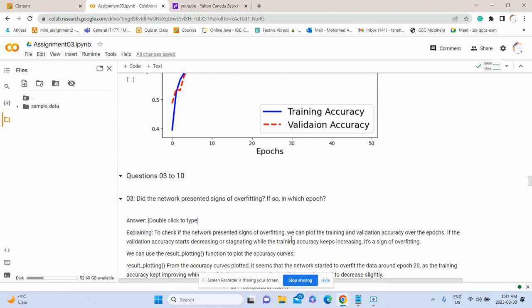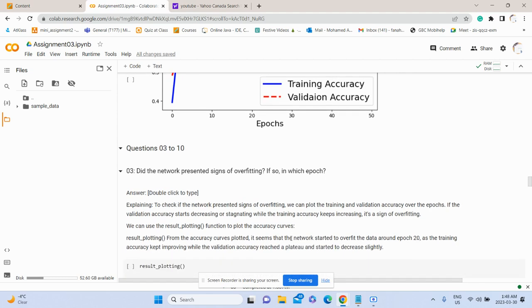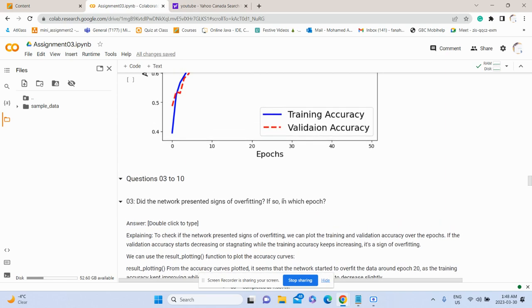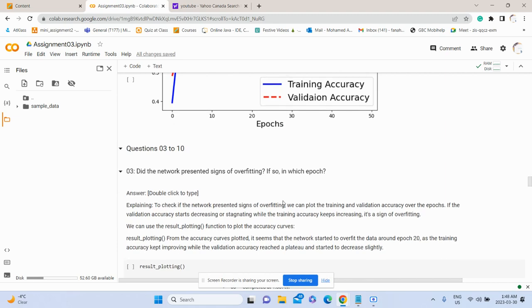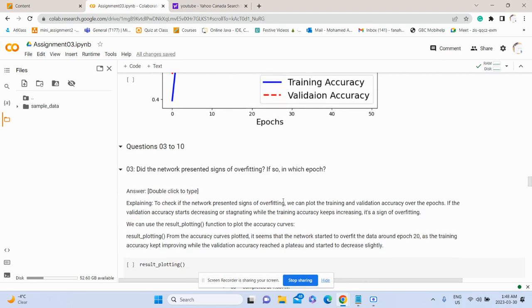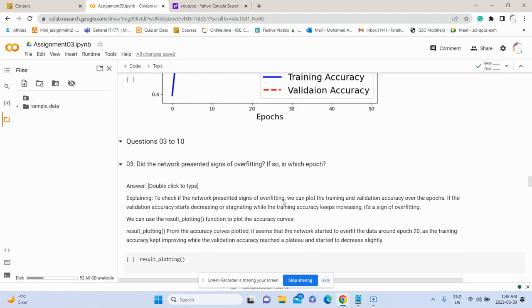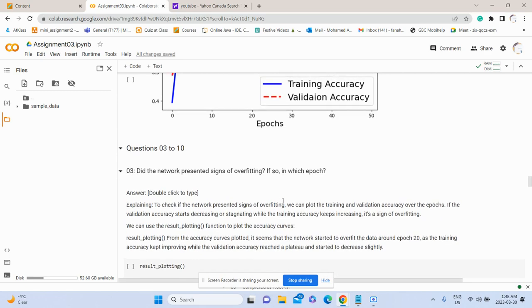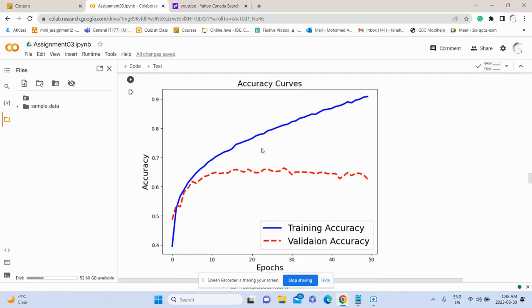If the validation accuracy starts decreasing or stagnating while the training accuracy keeps increasing, it is a sign of overfitting. So in our case, the overfitting started around epoch 20, as the training accuracy kept improving while the validation accuracy reached a plateau and started decreasing slightly.